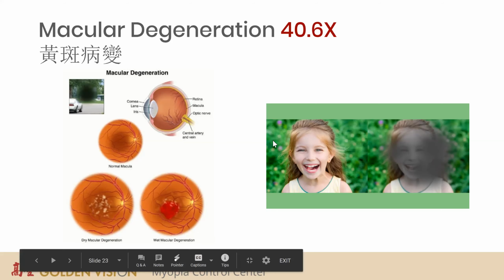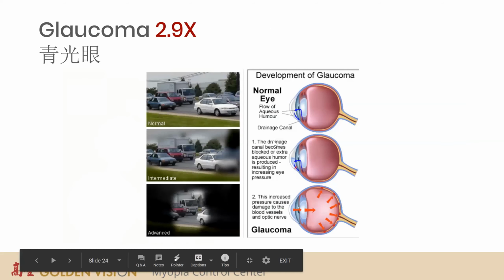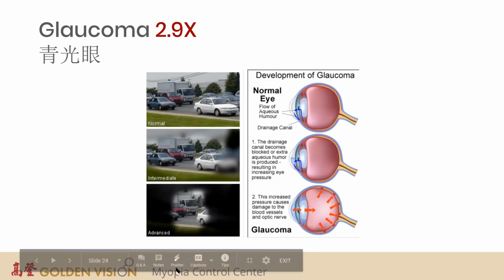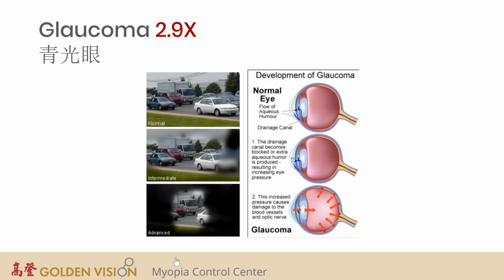The next one is glaucoma, which is a slow degeneration of the optic nerve. For eyeballs that are too long because they're nearsighted, it squeezes the blood supply going to the optic nerve, causing slow damage to the back of your eyes. In advanced glaucoma, you see tunnel vision, like the last picture. You don't see the center, you don't see the side. It's pretty scary because you don't know you have glaucoma until your tunnel vision becomes obvious, but by then you will lose a lot of vision.